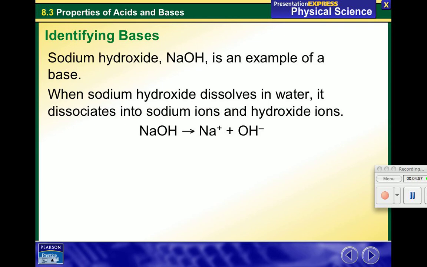Sodium hydroxide is a base. So when I place sodium hydroxide in water, the positive part breaks from the negative part and releases this hydroxide ion into the water. Now this hydroxide ion is not going to combine with water like the hydrogen did. Remember, in an acid I broke the hydrogen off from the negative part, and the hydrogen combined with the water and made that hydronium ion, H3O. Here the hydroxide ion is just free to roam around in the water along with the sodium ion.